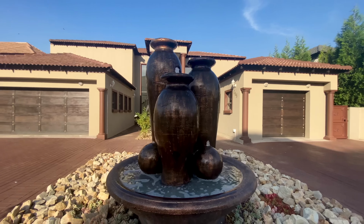And I mentioned the basement earlier on. The house is also fully waterproofed, and the owner is very proud to say that there are no damp issues, because I know when people hear basement, they immediately think damp. There is none of that here. It was built with top quality materials, and everything was done properly.